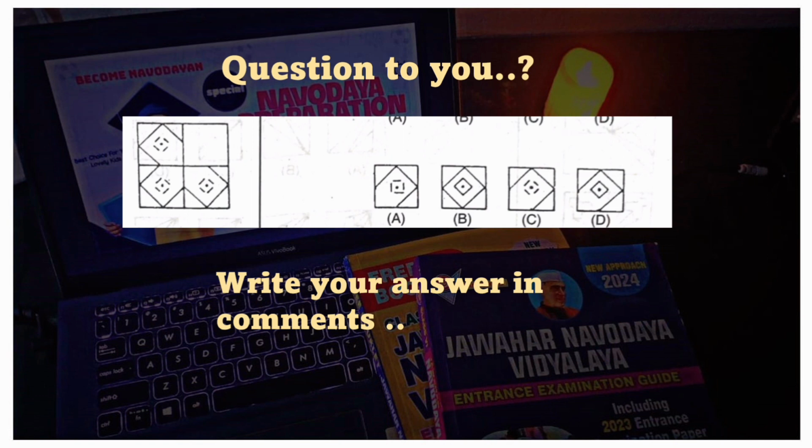So after listening and understanding these many questions, I am giving you one more question to answer. So here I have given this question and here the part is incomplete. And you can see the 4 options here. From this you have to select one answer. Can you answer me? So write your answers in the comment section.